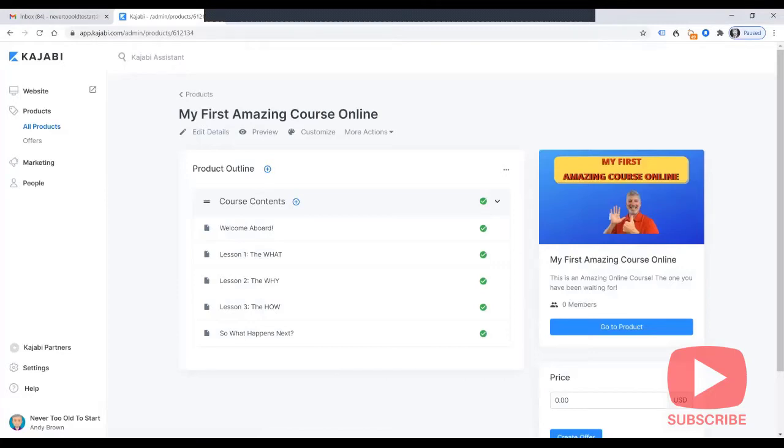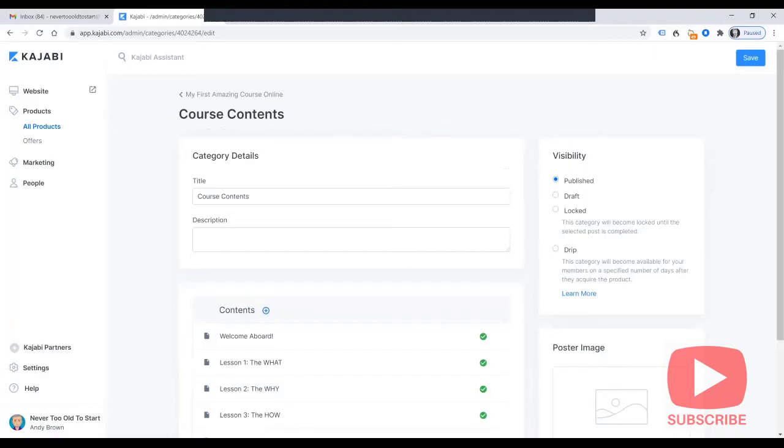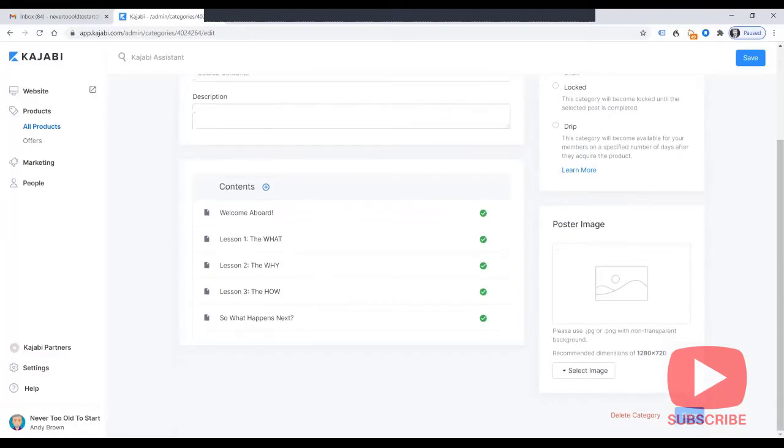I told you I was going to explain what categories and posts are. So the category is the higher level. This is a category. In fact, if I want to take a look at it, category details, I can change it around. I can put another poster image in it, which we're going to do next.